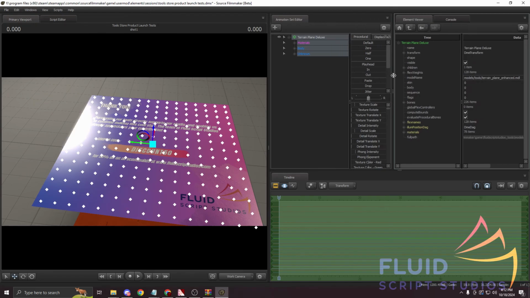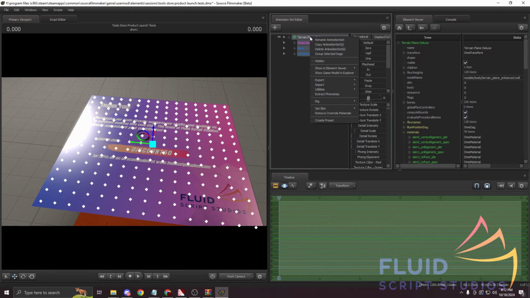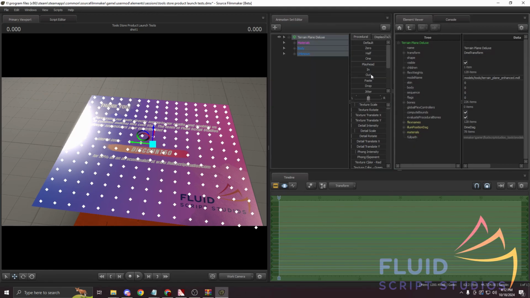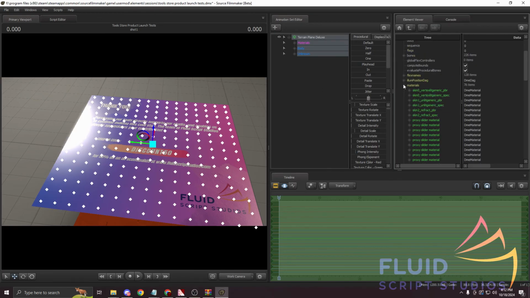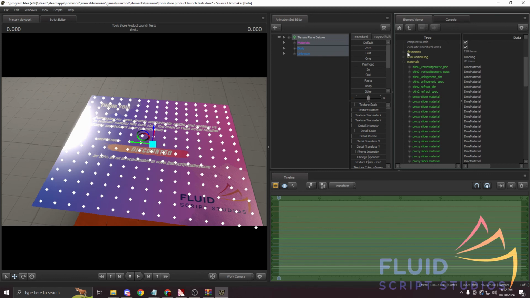But here's the juicy bits, okay? If you go into the materials of this model, so we're going to right click, show an element viewer, model. And if you click on materials, and by the way, you should have a layout that looks sort of like mine, because when you're going to be manipulating materials, you kind of want this easily accessible. So that's why my setup even looks like this. You want your element viewer just always out in front, you know. Anyway, you go to the materials, you're going to find your skins.